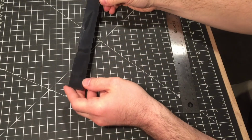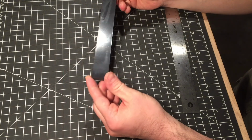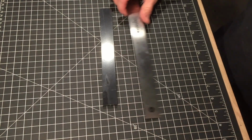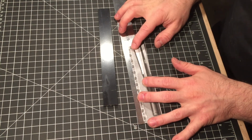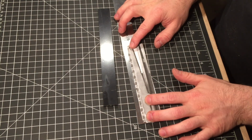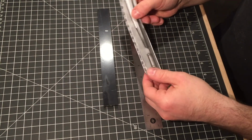Okay, we've got our double thick, inch wide bar stock of ABS plastic. I'm gonna chop it off at 6.5 inches. Where did my papers go? There they are. Chop that off at about, we'll make it 6 1/4, 6 3/8. We'll use the rest for the teeth on here. All right, let's cut it.